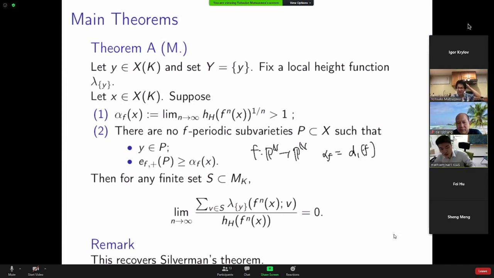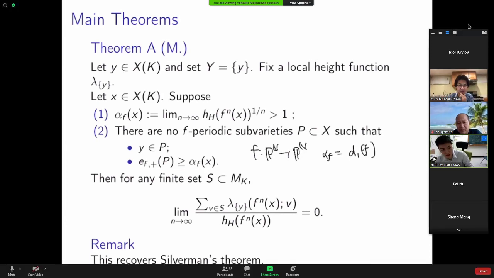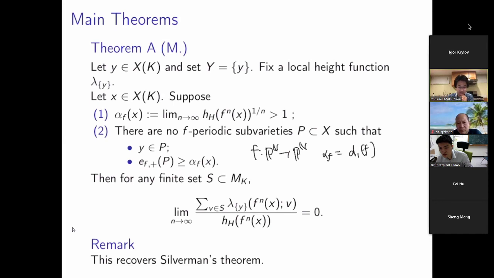Also, a question: in general, is it easy to find the point Y in your space X satisfying your condition 2? How many points satisfy it? I guess if we randomly pick a point, then it is going to satisfy these conditions. So you mean an open dense subset? Yes, that is one thing I want to know. And if f is étale, that is, unramified, then there is no such subvariety, so we only need the first condition.